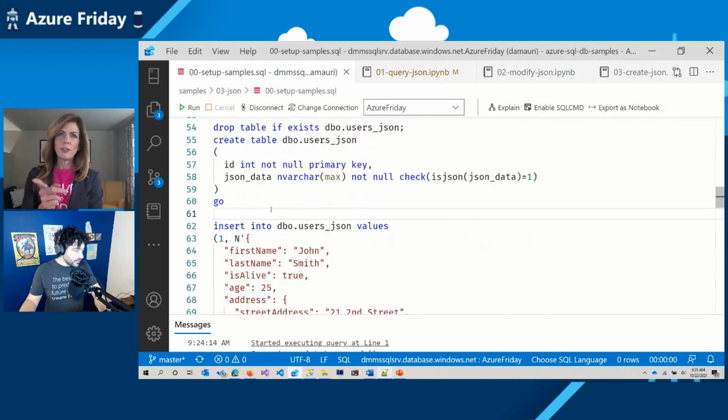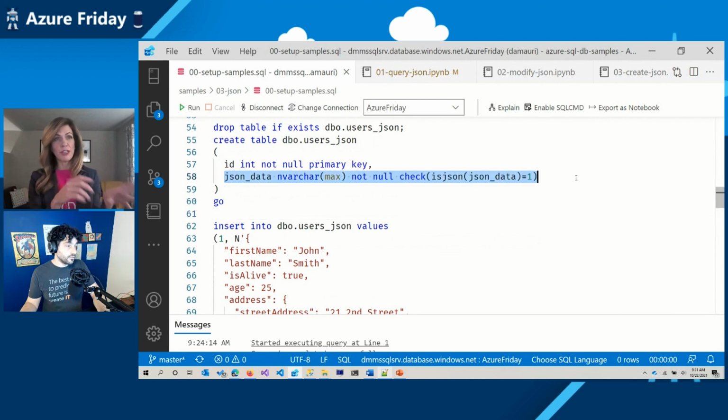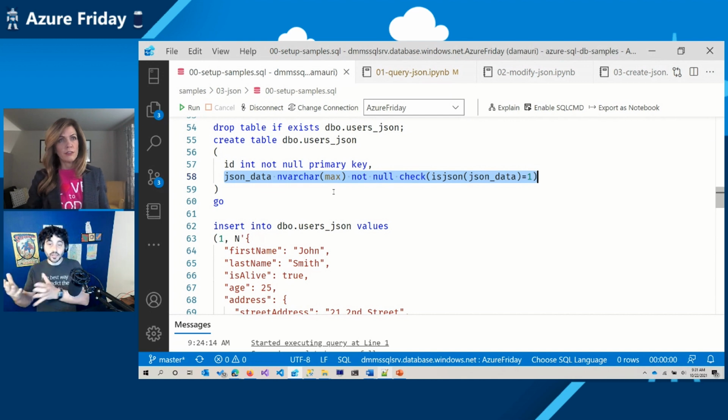So if I could just ask, it looks like here you can store the JSON in the same table as other relational data. Oh yes, and I guess this is what I like a lot, because as a developer it gives me the ability to choose when I want to use JSON because I need flexibility, and when I want to use a more structured schema because I need more logical consistency and performance.